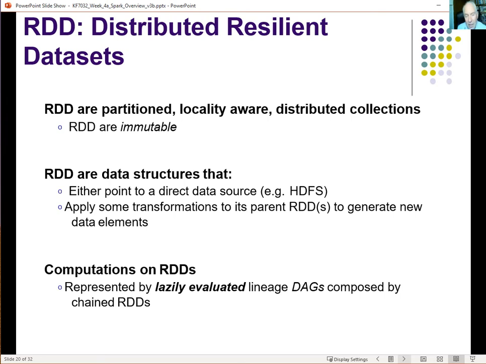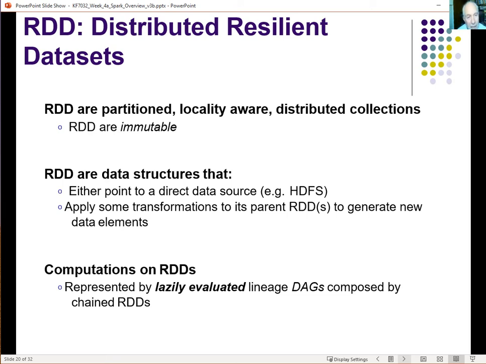Now, one thing it's useful to be aware of is the core data structure, which is the RDD. RDDs are not the primary way to program Spark as of Spark 2. The preferred way to program Spark is actually using Spark SQL. That does compile behind the scenes into RDDs, but as we'll see later on, Spark SQL allows better optimizations than constructing programs which just use RDDs.